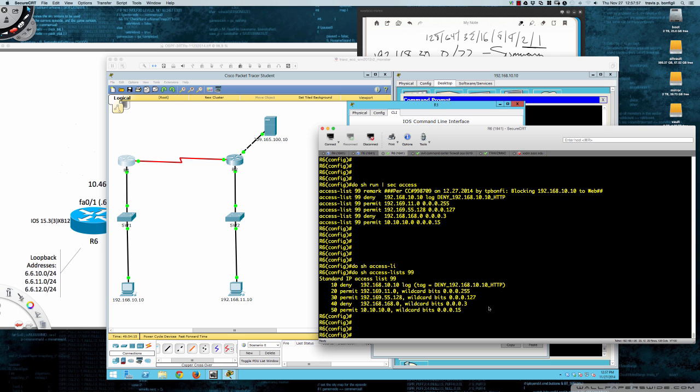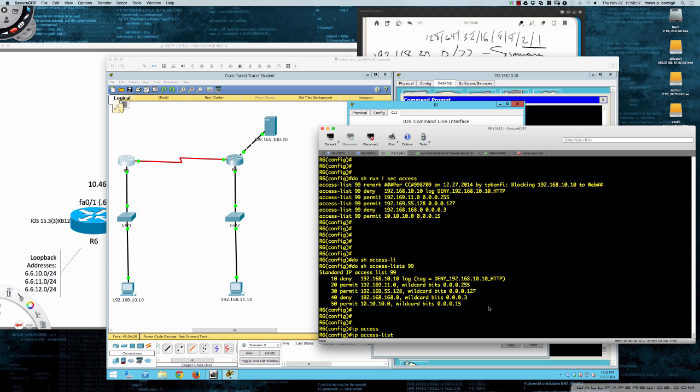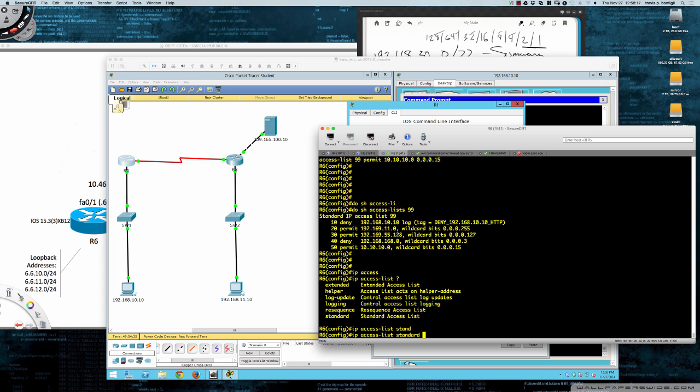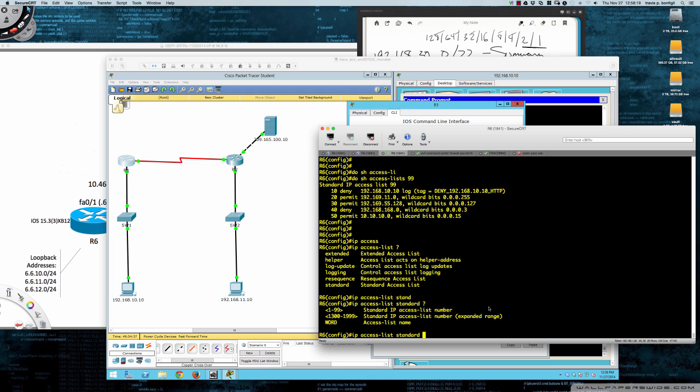The second method to make a modification is by using the sequence numbers. However, to do that, I need to use the IP keyword in front of access list, right? And you'll see it's going to ask me, are you talking about an extended access list or a standard access list? So in our case, it's a standard access list, and now we need to tell it.